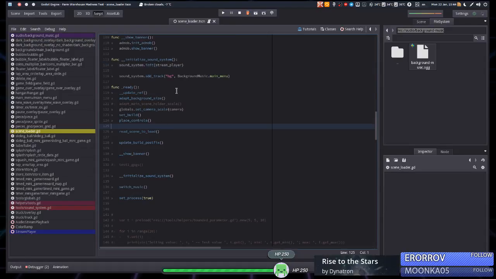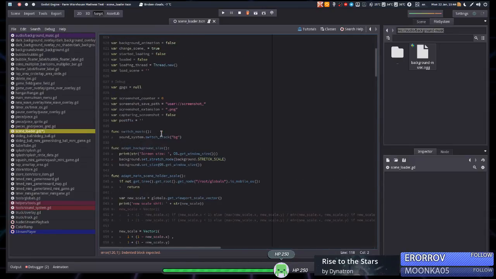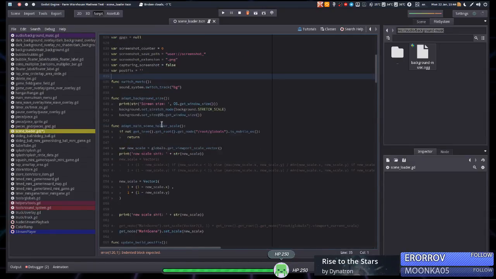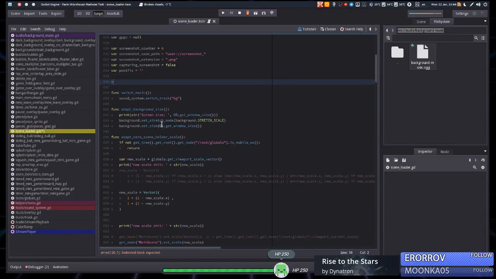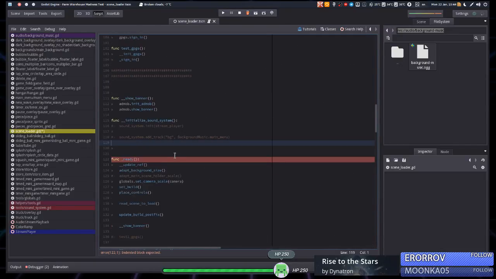Okay, let's comment this out for now, and maybe create a temporary variable called sound system with an underscore at the end, and instance here and preload.